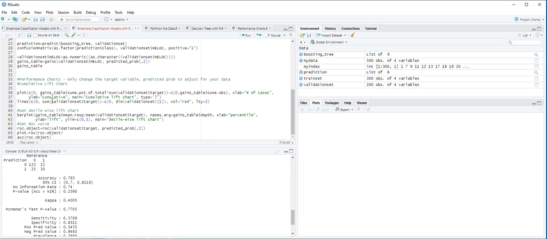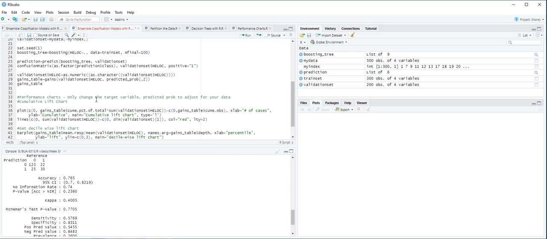And here, cumulative lift chart, we have again target needs to be replaced by hello, and here again hello. And decile-wise lift chart, again we need to change target to hello, and here we need to change hello. Let's see one more time. Here also we need to change on gains table, instead of predicted prob, it's going to be prediction$prob.